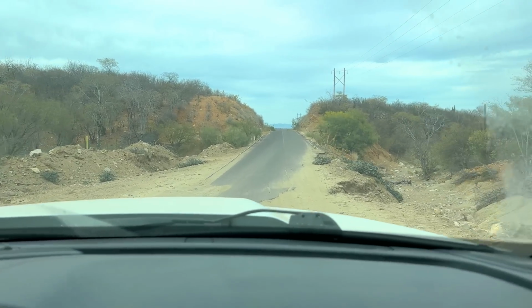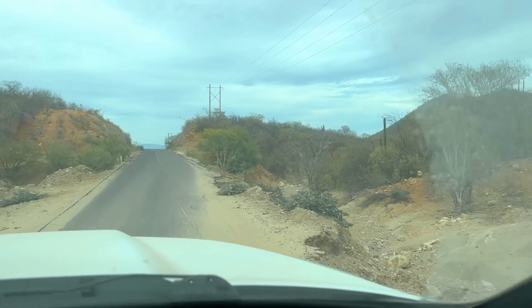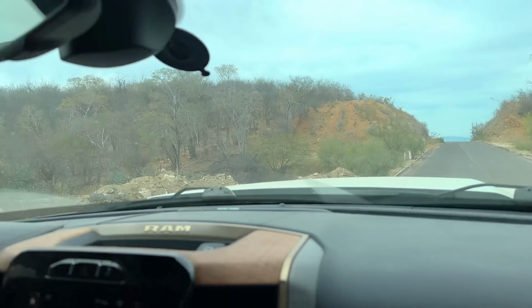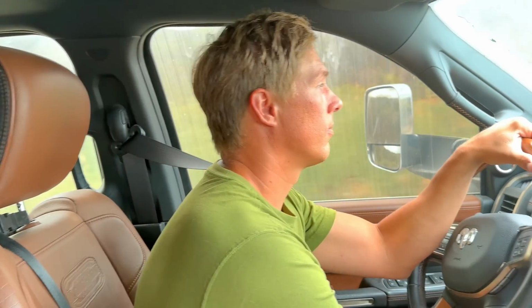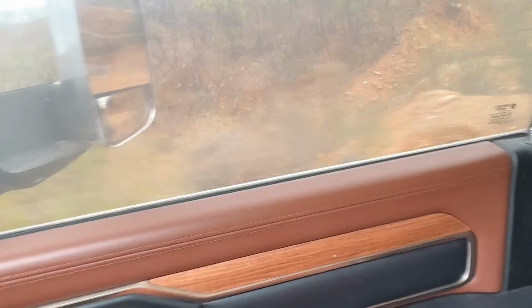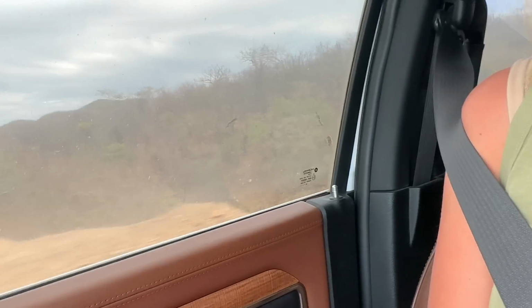Why was it such a big drop? No bueno. What is this road you took us on? Hey. Yeah, I made you look at it with me earlier. This is why. Ooh, that's just a giant hole. Oh my gosh, the world. That was scary. I thought we were going into it.